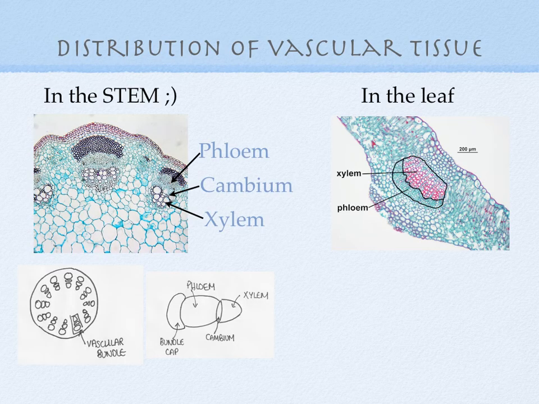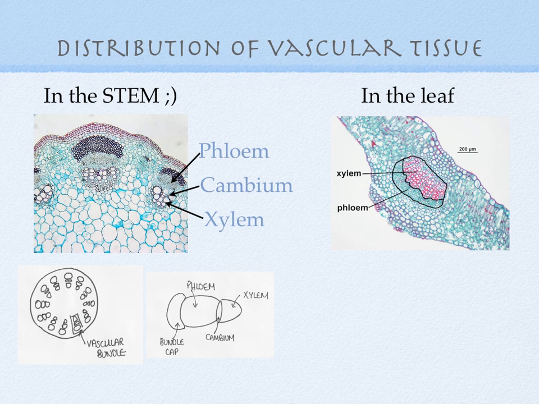This is the distribution of xylem and phloem tissue in the leaves and the stem. I've left out the root, as I will cover that later, as it links in much better to the transport of water, which I think is quite tough. In the stem, the xylem and phloem tissue is found near the outer edge of the stem. The xylem and phloem together make up a vascular bundle. The vascular bundle is arranged as such in a ring, because this arrangement provides the strength and flexibility to withstand the bending forces to which stems and branches are exposed.